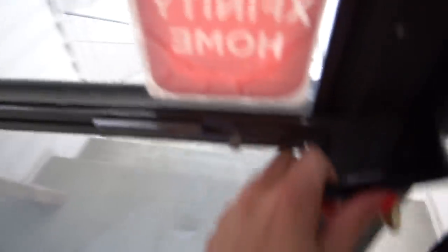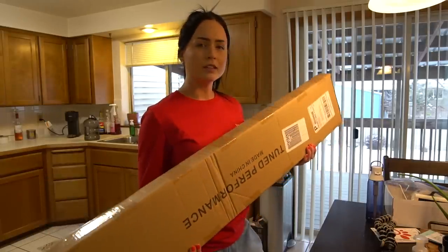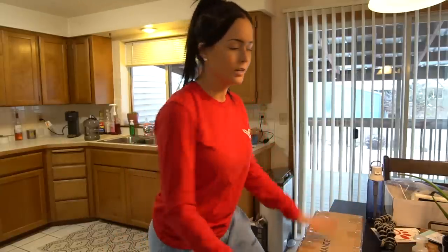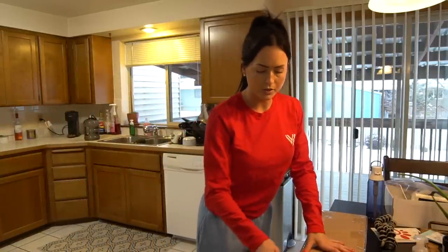Let's grab the part really quick. Devin and I ordered so many parts for the Subaru that I don't even know what this is, so I'm gonna open this up here — I can't wait until we get to the shop, I gotta do it here. I'm kind of assuming this is a vortex generator, which is like the spiky part up on the roof. If you guys know me, that's all I wanted for Rose when I had the Evo, and I really want one for the Subaru. Gotta be extra careful opening it.